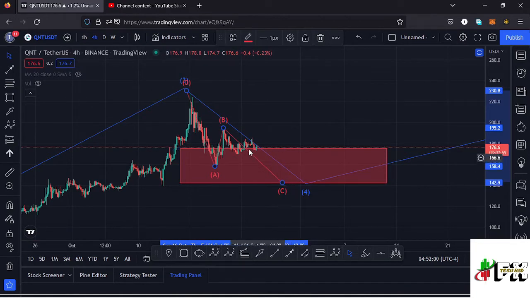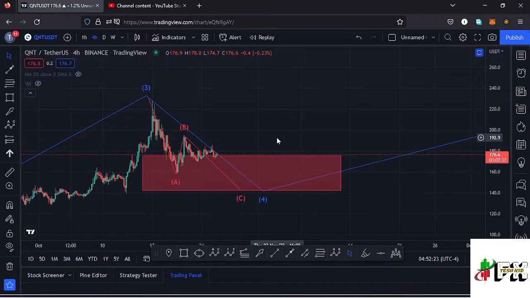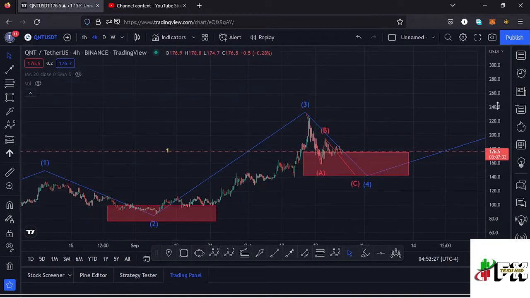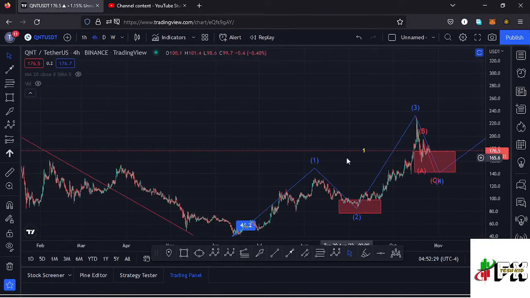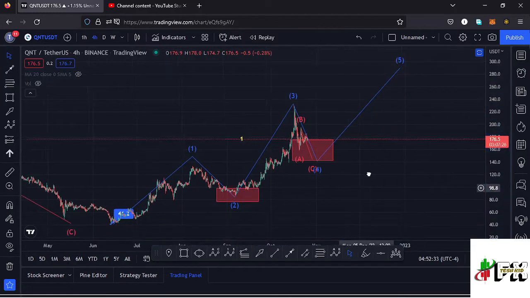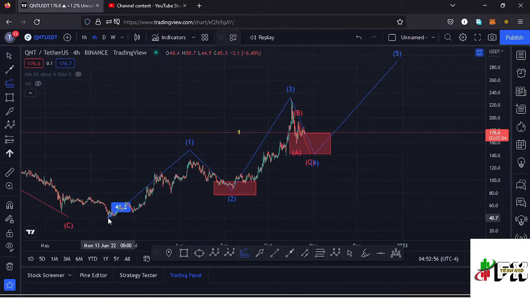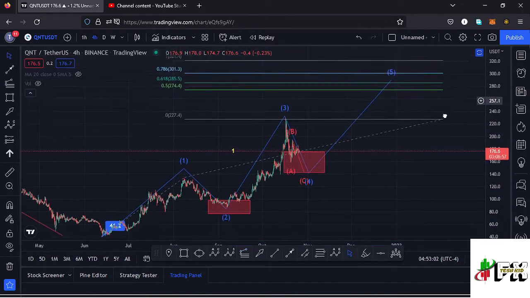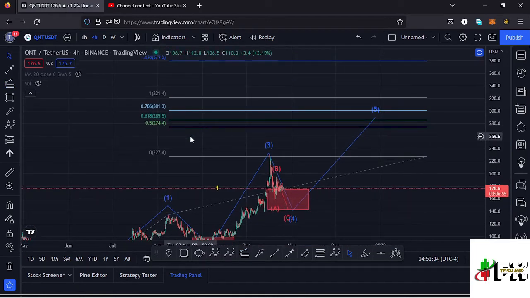And once that happens, then we can continue pushing higher in the formation of a 5th wave. And since we have the highs for that wave 1 and also the high for the wave 3, we can also sketch out a target area to the upper side in the formation of a fifth wave using the trend based Fibonacci, connecting it from the low of that wave 1 to the high of the wave 1, then dragging the fibs to the high of the wave 3, and that gives me a minimum target area to the upper side at the fib level 0.618, and that is at around the $285.5 mark.